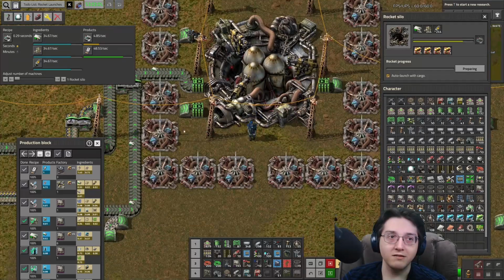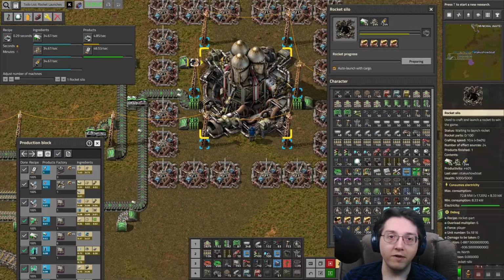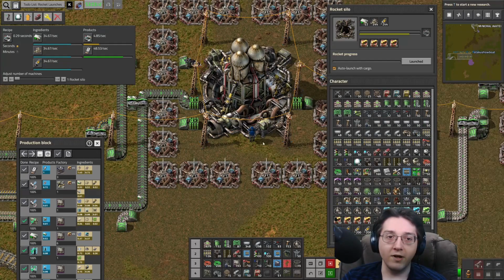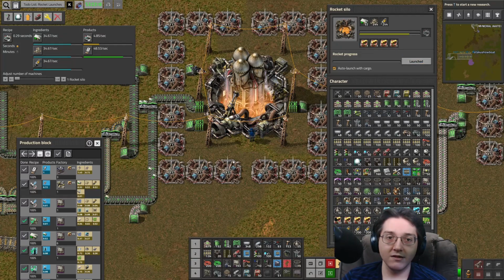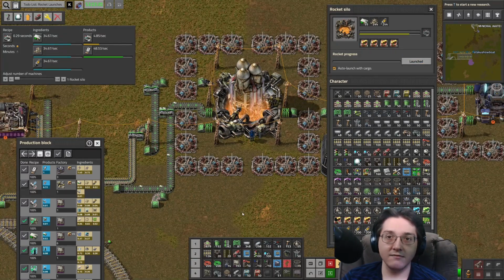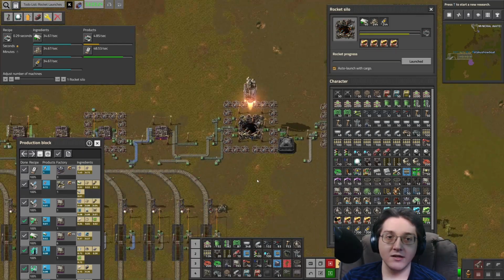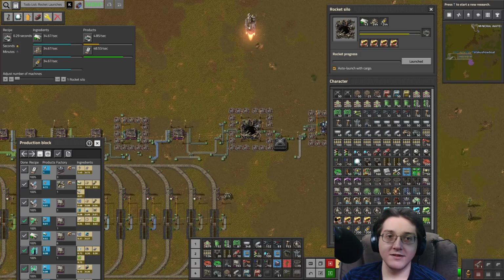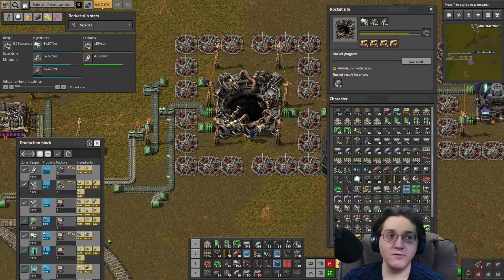We are launching. We have prepared. We have our cargo loaded. And we are launching with cargo. We have launched the rocket. The rocket has launched. Off it goes. Off goes our very first rocket at 53 hours into the game.